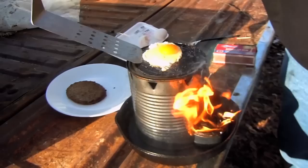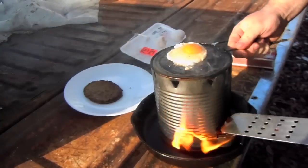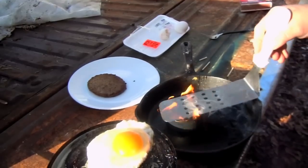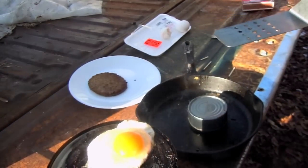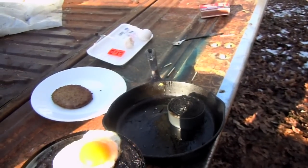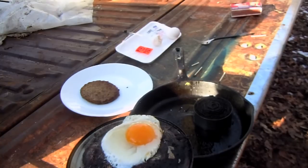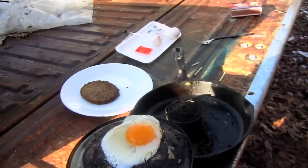Probably not good for eggs. The wife wanted to try it anyway. I figured out a good way to put this thing out so it'd be reusable. Well, maybe that's a good way of putting it out. It's a failure for eggs, but it's really good for frying meat. It doesn't have any kind of temperature control — it's either all on or all off. Bear will be happy; the dog will eat the egg.